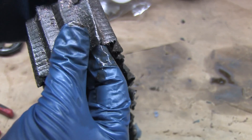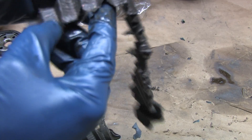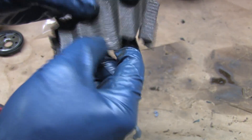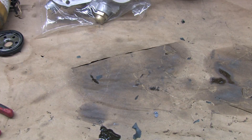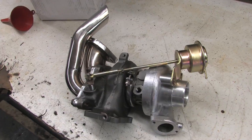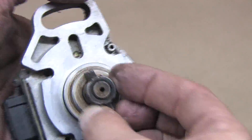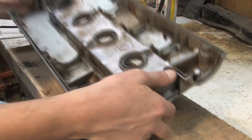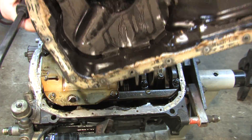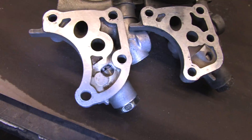As the rod bearings were pounded to the point of spinning, they got ground up into chunks that fell into the pan, then got sucked up into the oil pump and recirculated through the entire oil system. This kind of bronze and oil coating will be covering the inside of every oiled component inside the engine because of the filter bypass valve — that means the turbo center section, the lifters, the oil pump and cooler, the oil squirters, all of the oil galleries, the cam angle sensor bearings, the crank case, and even inside the baffle plates of the valve cover. These chunks are what tore up my oil pump gears and center main. If any of these parts will ever be put back to use, they will need to be thoroughly cleaned out first.